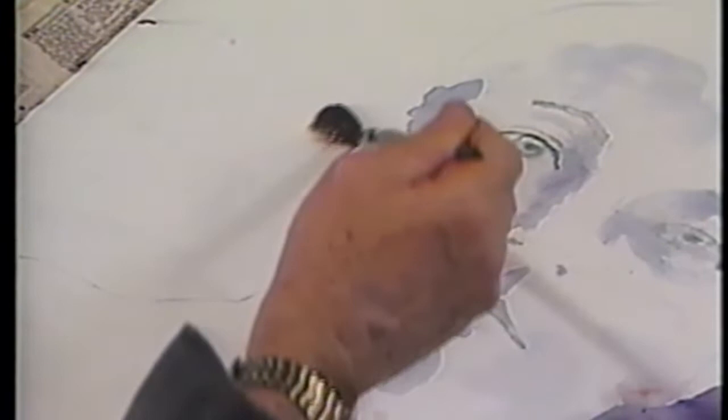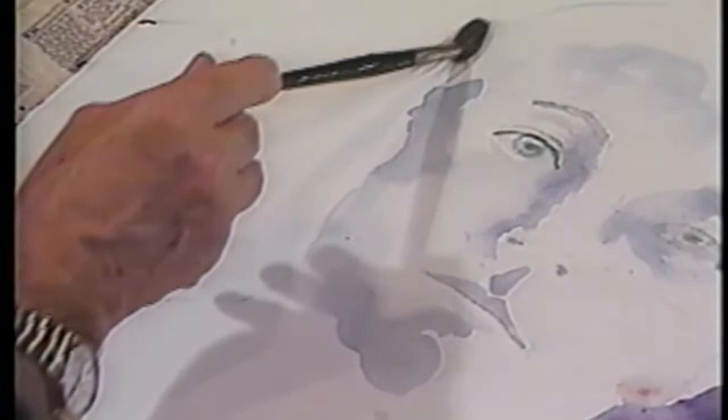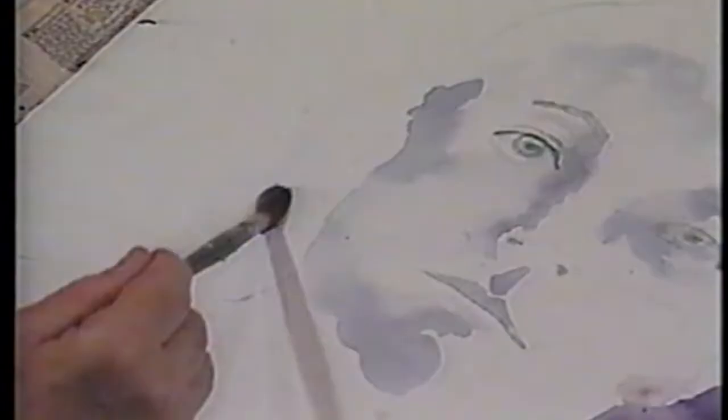What I'm doing here is really drawing with the paint. Sometimes I'll set this up, draw with the paint, then all of a sudden come in, change my brushes, and set this socket up here with this big brush. Here's the edge of the head right here, and I'll put a value and set this thing off with the shoulder. If I was really working on this for a long time — not just an exercise — I would break these up, utilize the space behind her. I'd squint my eyes and say, okay, I've got this shape, that shape, dark and light. But never with a line — always with a shape.